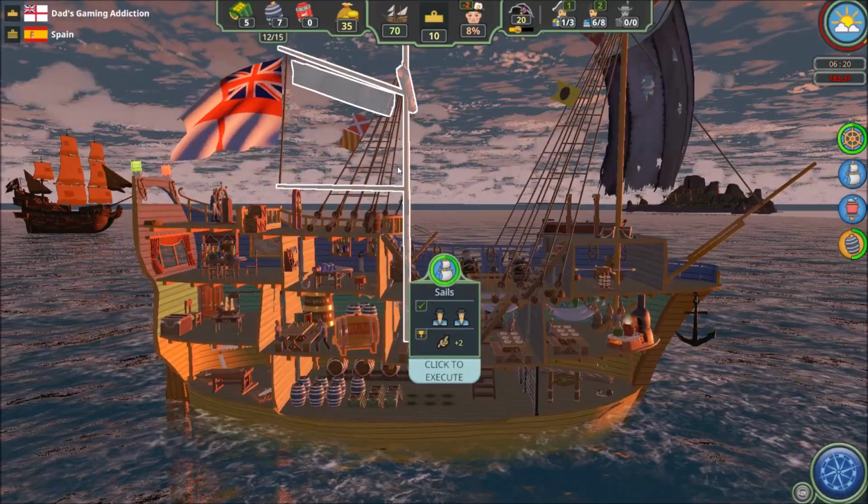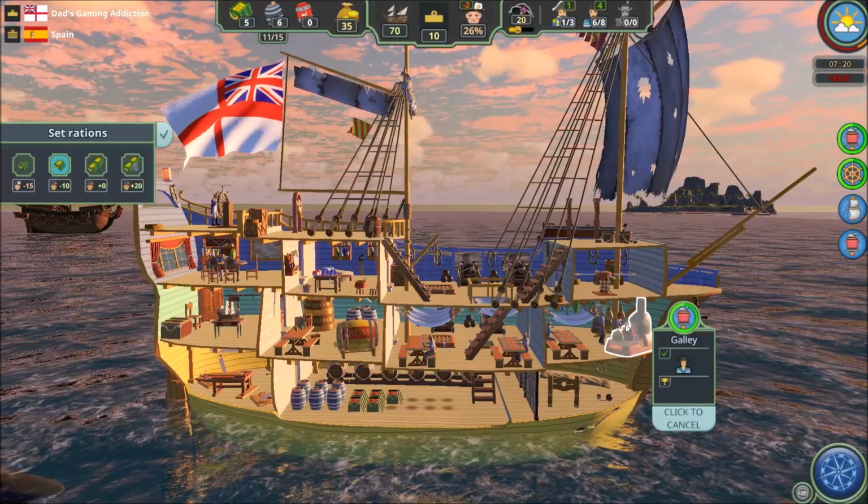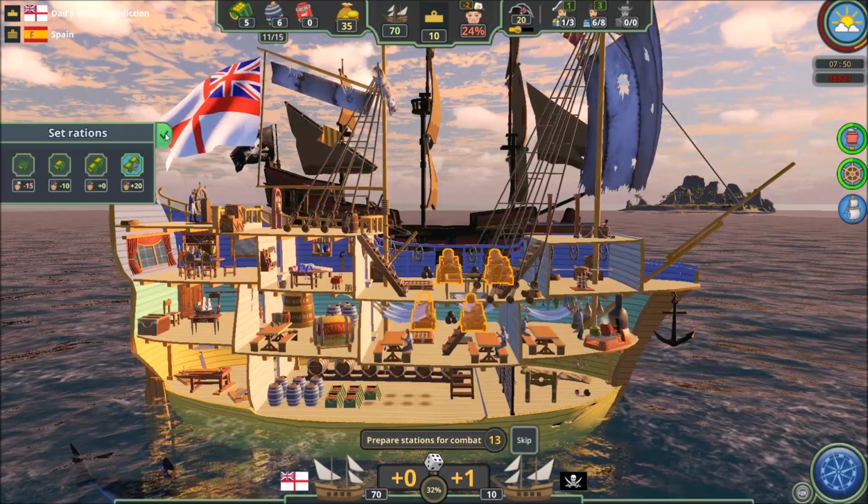8%? Oof. Rum stowed away, sir. Now, you can also increase morale by going to the galley and increasing your food. You can go to double rations, and that will help that. Okay. Ship's complement is troubled, sir. Double the rations, if you please.